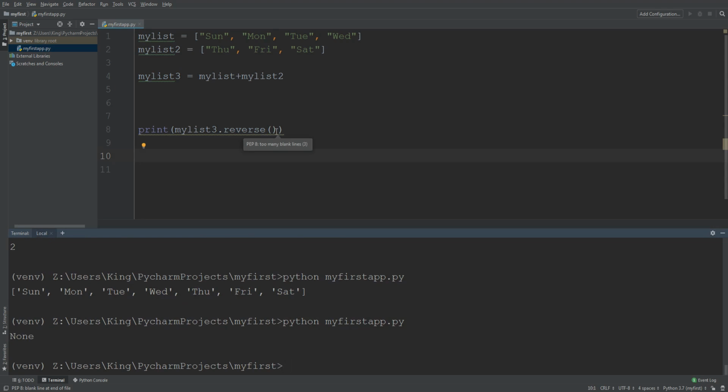What's wrong? Okay, we will simply reverse it.